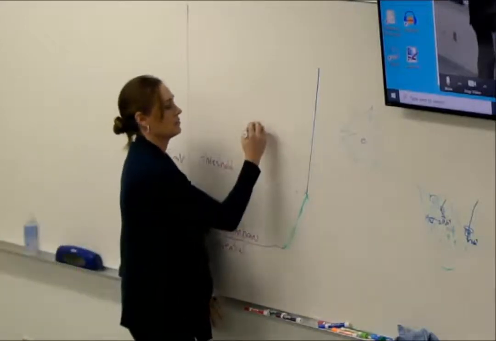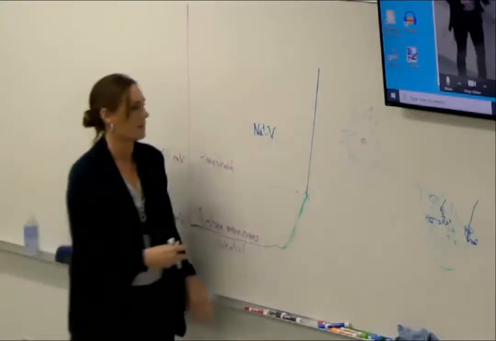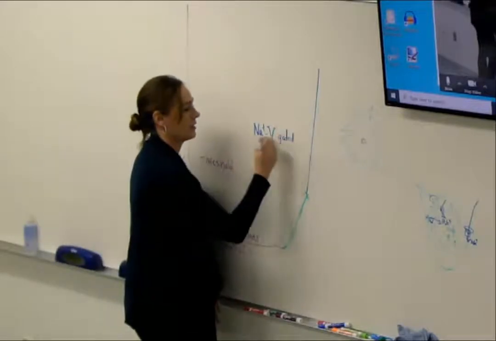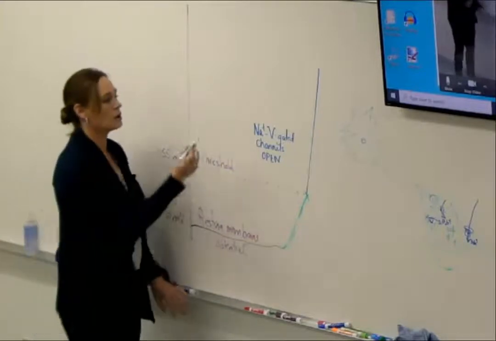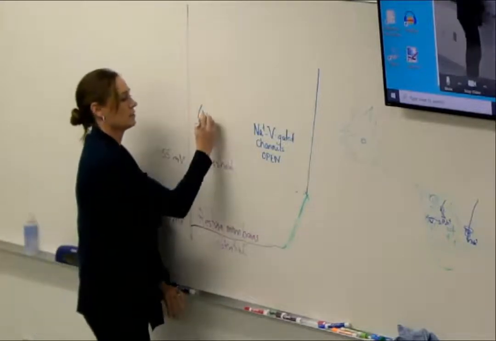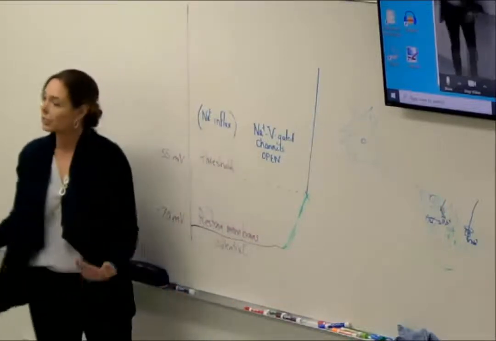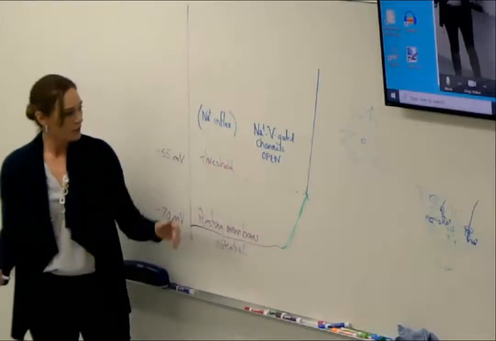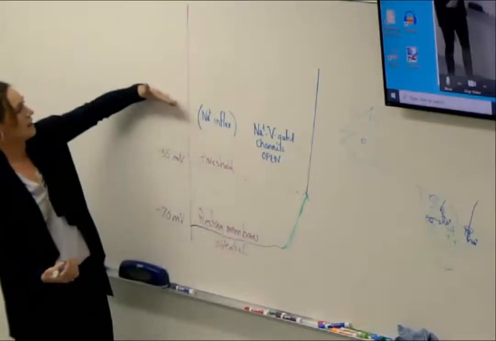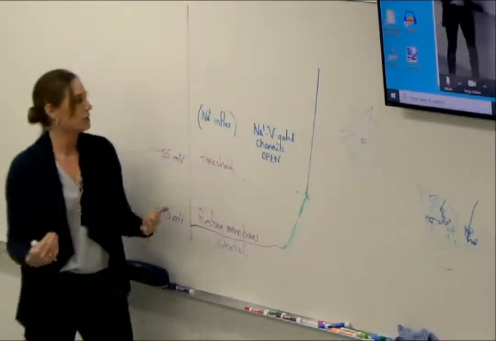So at this point, I'm going to abbreviate sodium as Na+. I usually write voltage as a V with these little caps on there for voltage. Gated channels open. If sodium voltage gated channels open, we know that means sodium influx. Now that's the proper term just to say sodium is going into the cell. And therefore the cell is becoming more positive because we have a positive ion entering the neuron cell.